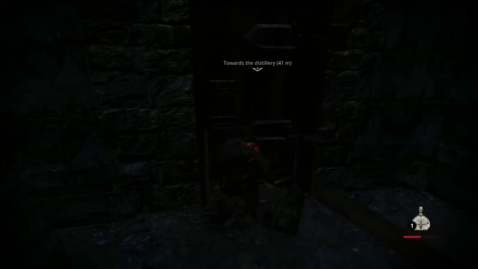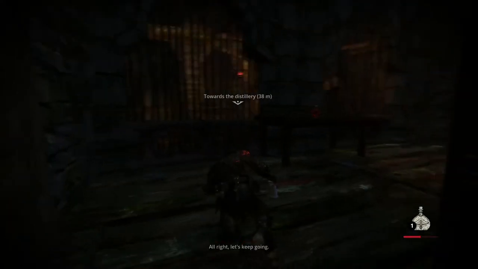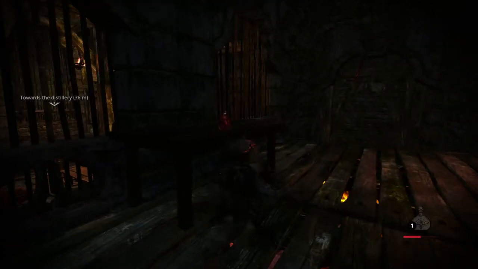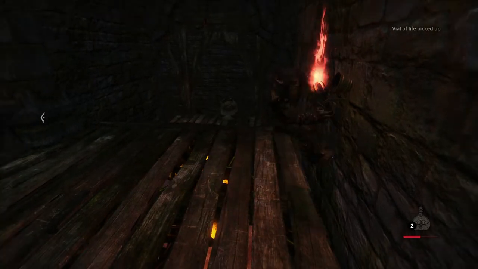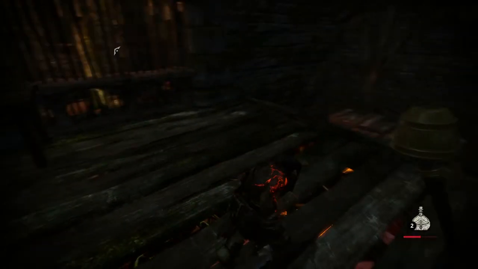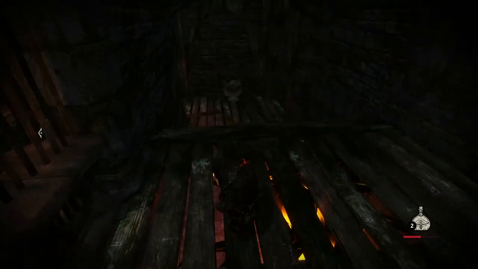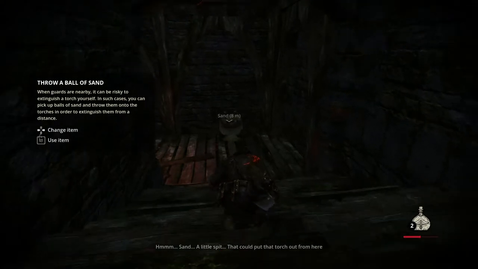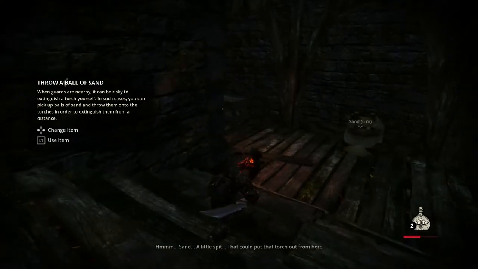Now we'll go ahead and open that bad boy. All right. Let's keep going. It is very dark, though. That is one thing. And that's my problem with a lot of stealth games. I like games that are bright and you can very easily see what's going on. I mean, you can see what's going on. That's not a problem, but it's just... I don't know. I like bright games. Sand? A little spit? That could put that torch out from here.